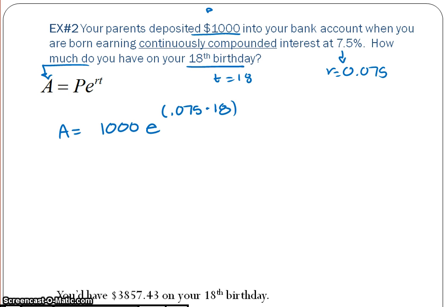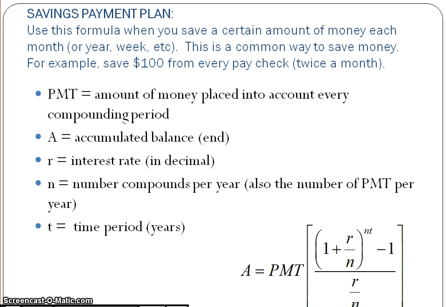So continuously compounding is kind of a hard concept to grasp. What is it? If it compounds monthly, it's 12 times a year. Weekly, 52 times a year. Daily, 365 times a year. You can imagine every second it would compound more. Every half second it would compound more. You keep chopping the time up into smaller and smaller increments, and you eventually get to what would be continuously compounded. Just a lot of compounds.